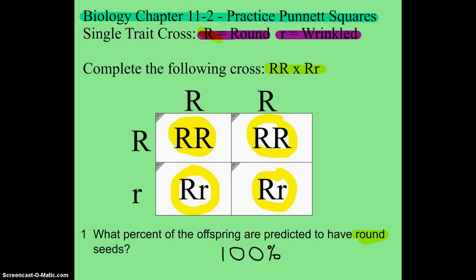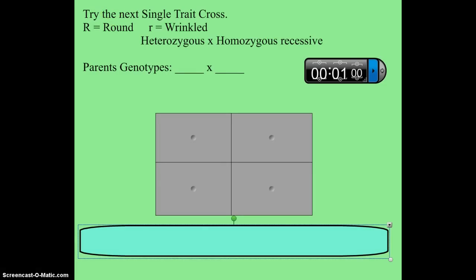So now I want to give you a chance to try to solve the next Punnett square. Let's move forward. And you are going to use the same trait, which is round versus wrinkled, dominant versus recessive. I've given you the letters. And I want you to cross a heterozygous individual with a homozygous recessive. I'm going to give you 1 minute to do that. First thing you need to do is identify the parent genotypes, split them on the Punnett square, and then complete your cross. I will show you the question as soon as the 1 minute is up. So you may begin now.